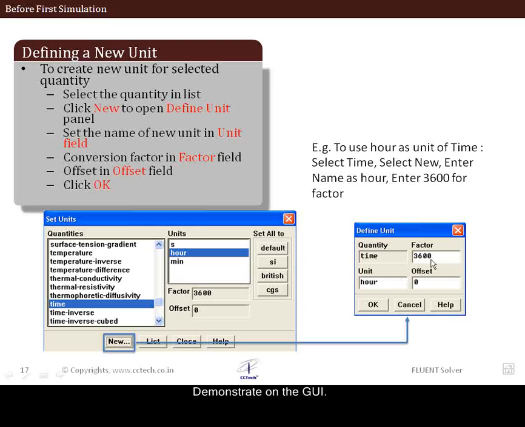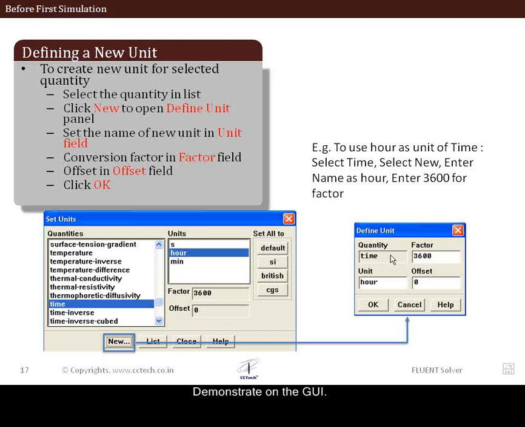So I will say hour is 3600 times seconds. So that's a perfect understanding of the unit hour. Similarly, you can also give an offset in some cases, especially let's say you are shifting over to a temperature unit, which converts Kelvin into a specific factor and also includes an offset, as it is in the case of degree Celsius or Rankine. Then you can also include those things.